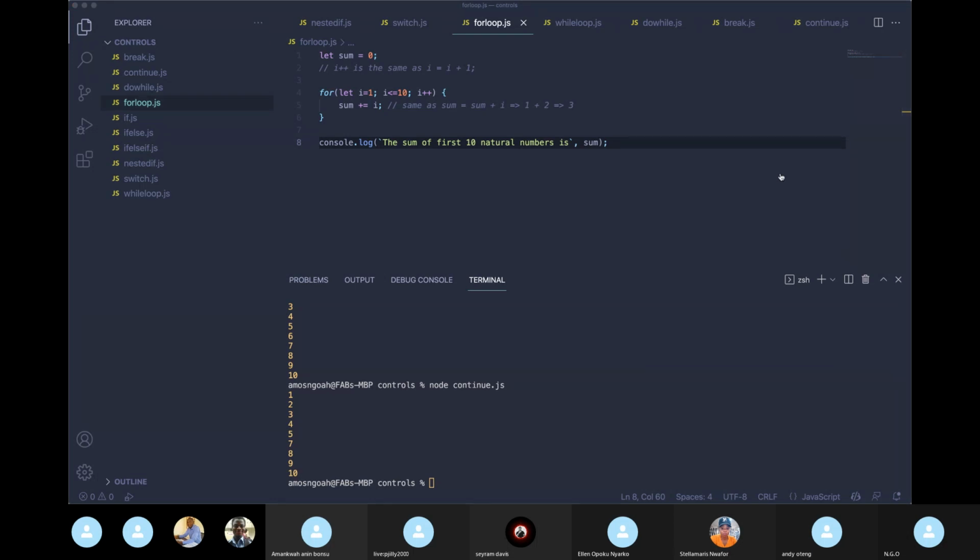Yes, exactly. So for the for loop, if you want to write a for loop to be able to do some kind of calculations on a particular set of data, you have to start with the keyword for and open parenthesis. And you need to start with a condition. Let's say I want the program to start from the data which is at index 1 or index 0. So for this, we say let i = 1.